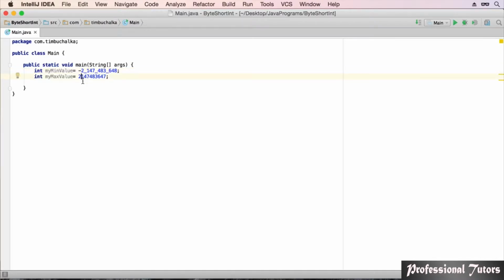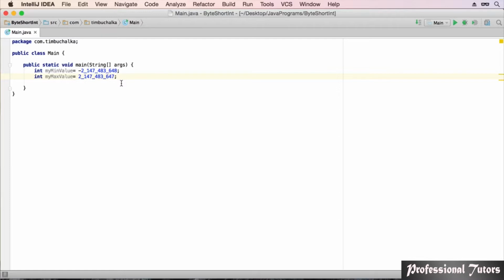So as I said, the integer is allocated a certain amount of space by the computer. Being efficient, if we want to do some calculations and we don't want to use a number that's within that range, we want to use perhaps a much smaller number, we can use a different data type. Java makes available to us different types for different things that we might want to calculate. So the next data type I want to discuss is called a byte.